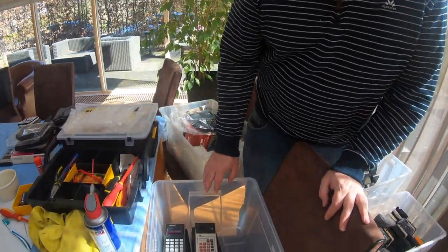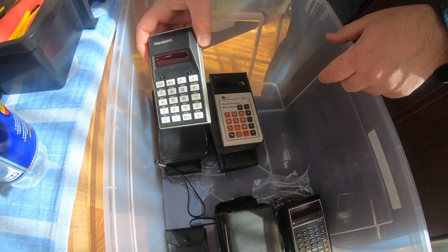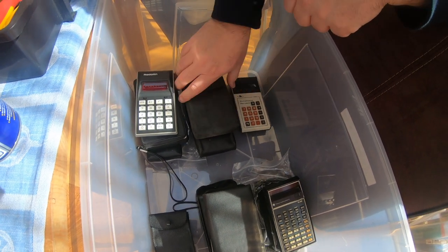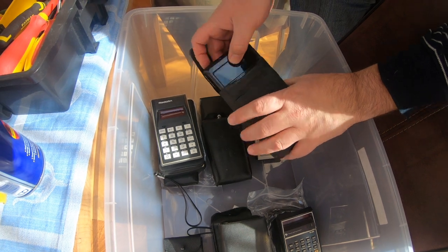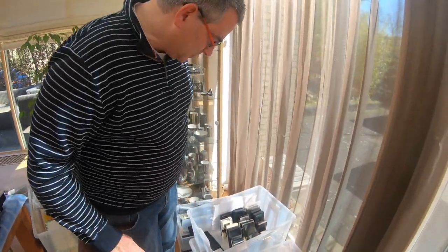Normally we travel through Europe, but now is a special time — unfortunately we have to stay at home and cannot go out to markets. Having bought a lot of vintage technology, I now have some time to clean them up, test them, tag them, and make sure everything is in top condition. Some are missing the battery lids and I try to see if they work; if they're not working I use them for parts.